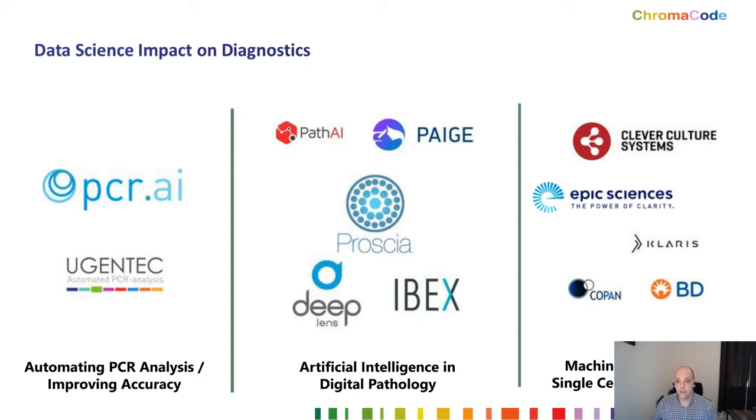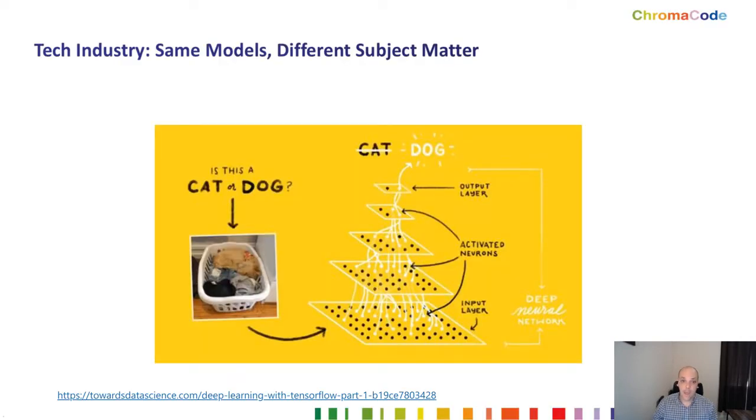One of the interesting things I learned when I got into the biotech area is that although it's a very different subject matter, the models really are the same when you look at the applications of data science. So if you might be in the tech industry and you're doing image analysis algorithms to try and classify images, you might have a problem to look at something like this. You have this picture here, you're trying to determine whether this picture contains a cat or a dog. So what you do is you take this image, you train it on some deep neural network or other model, which has an input layer, some neurons, and an output layer, and then you go through that decision process. And then the final output of this is that you see a dog present.